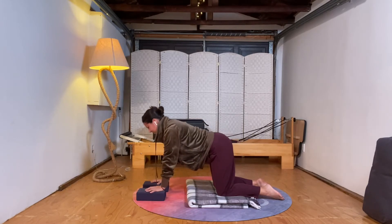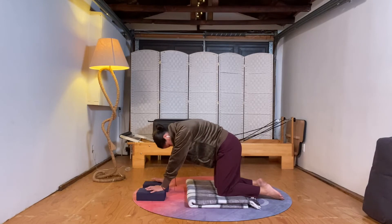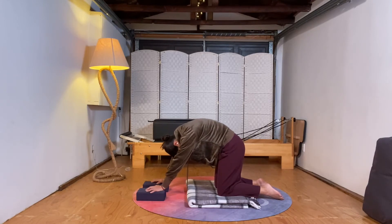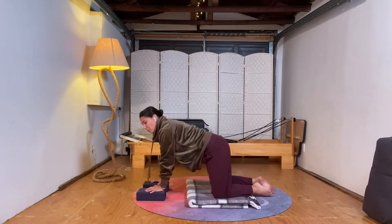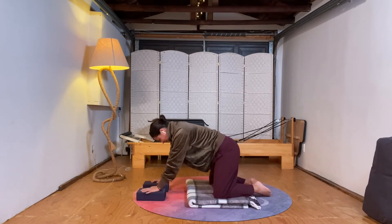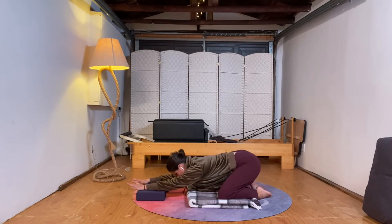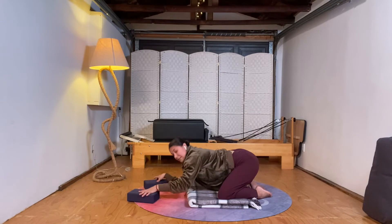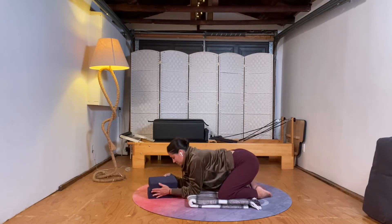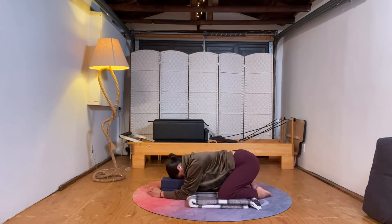Keep your body moving — floating and simple. Then shift from hands and knees, taking your knees a little bit wider than your feet, and press back into a child's pose. You can use your blocks here, or push them out of the way. Especially if you're further along, sometimes child's pose doesn't feel very great, and giving a little full lift to the head can be nice. If you can reach your hands long, reach long.